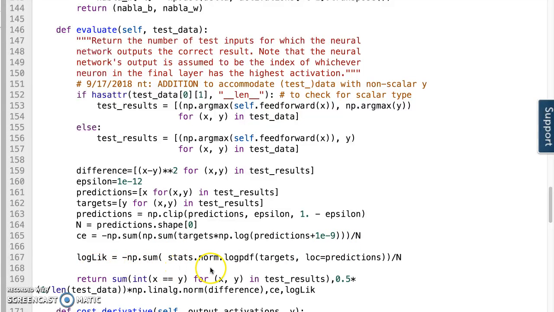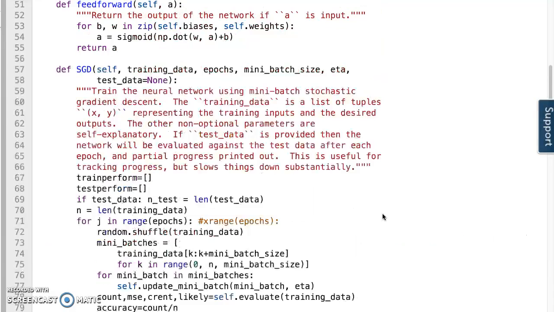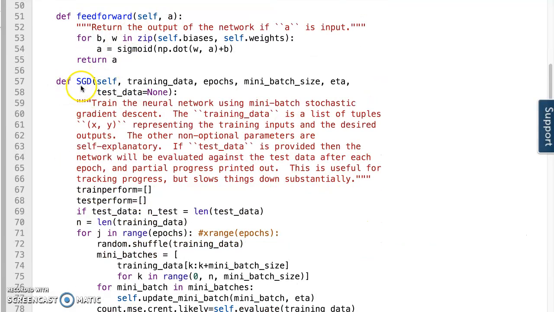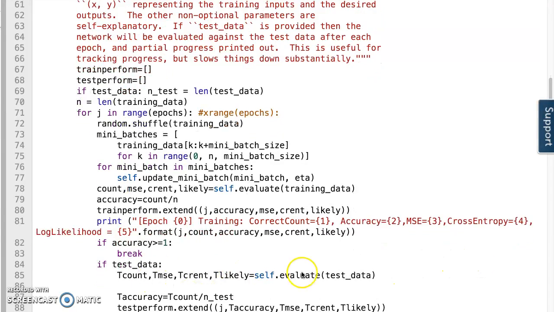And we use some external math libraries to calculate the log likelihood. Again, using extracted values. And once we figure out how to do that, it's pretty straightforward. So the function returns 5 different values, and once it is declared in the stochastic gradient descent function, we adjusted the print statement to account for these different outputs.